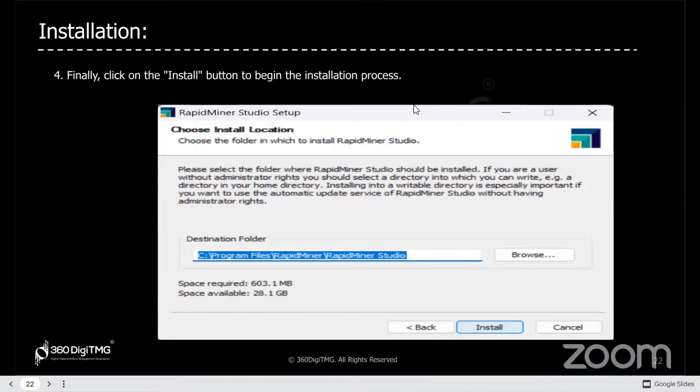Okay, whoever is lagging, can you let me know whether this installation process is done? You are at the last option. Yeah, you can click on finish.